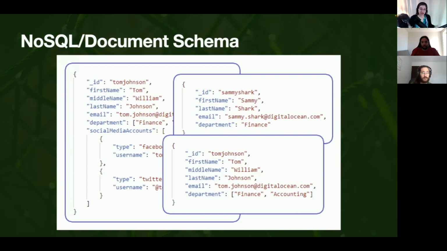So again, you're not having to do that join, but if you wanted to find out maybe if his colleague, or, let's say, his spouse or partner shares a social media account, that would be very tricky to do because you'd have to query more than one user. You'd have to look for the linked social media accounts and so on. So it can be pretty cumbersome depending on what type of queries you're doing, but it's designed and optimized for something entirely different than relational databases.